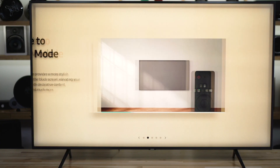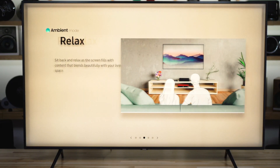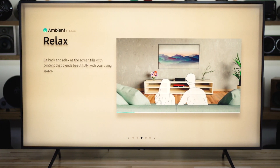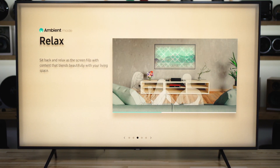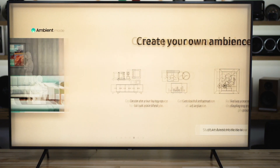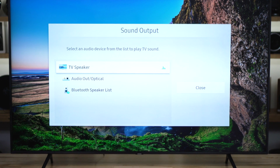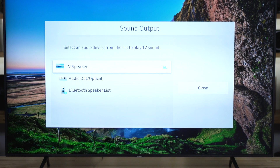Samsung also realizes that you're going to spend as much time, if not more, with your TV off than with your TV on. When your TV's off, instead of it just being a big black rectangle on your wall, you can invoke ambient mode, which allows you to display artwork and make it look really nice even when you're not watching it. And lastly, it has Bluetooth built in, so you can output sound to your soundbar or a set of headphones. With Samsung, you can leave the TV speakers on while the Bluetooth is on — perfect if someone in the family is hard of hearing and wants to use Bluetooth headphones while everyone else also wants to hear what's on the TV.